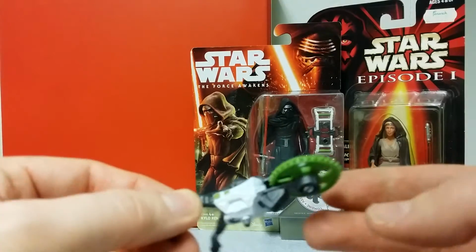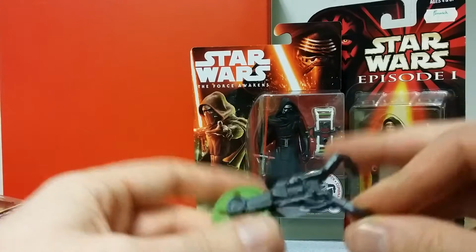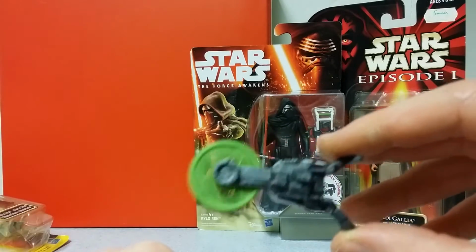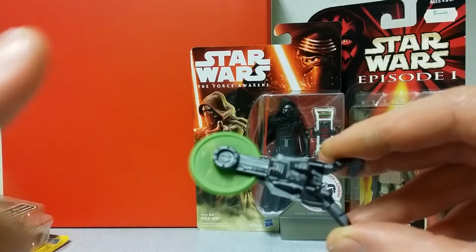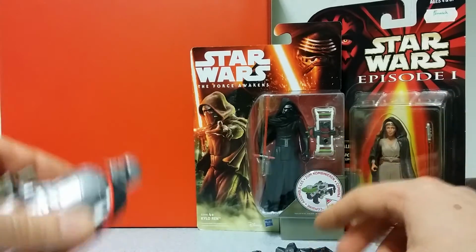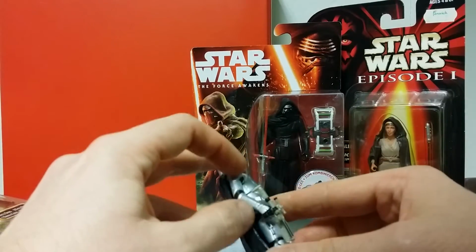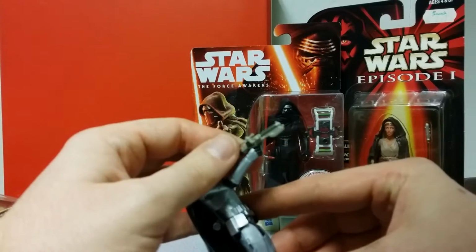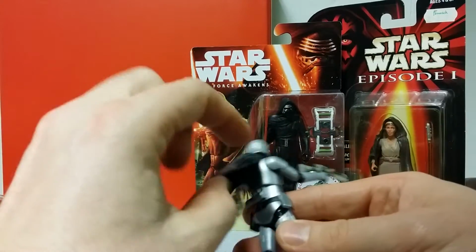The accessory that you get, which I'd love to see in the film, to be fair, is a flippin' Dremel lightsaber. Could you imagine if that was a type of lightsaber with a spinning little chopper blade like that? Wouldn't that just be absolutely terrifying? So there's that, and here's the actual main thing you're buying it for. The gun seems an odd colour, but then again, who am I? I'm not really a gun designer or anything, and this is pretty awesome.